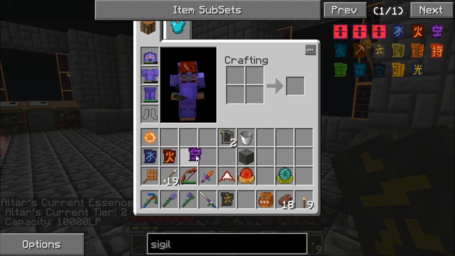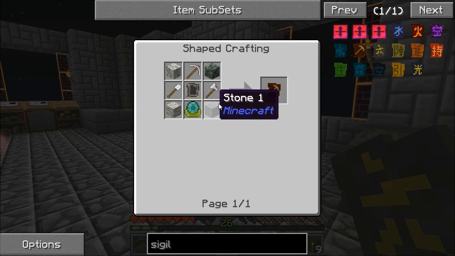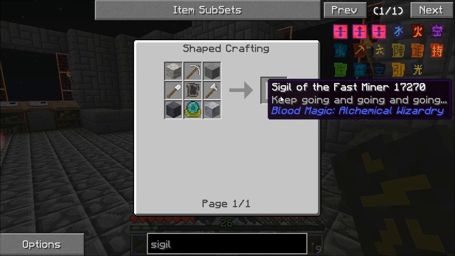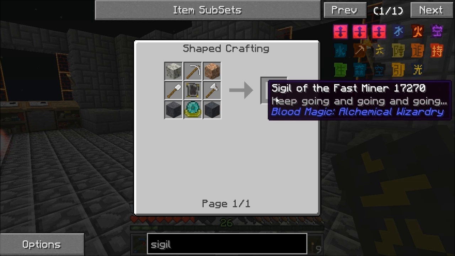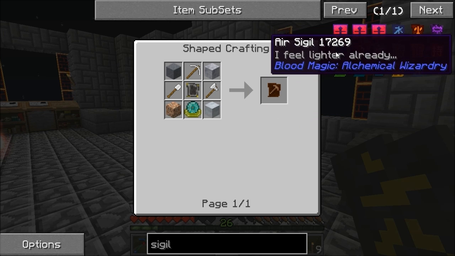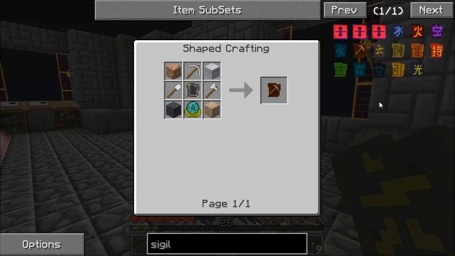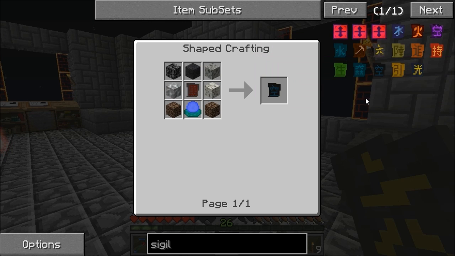That's our first of the tier 2s, and then a couple of other tier 2s I want to make. I'm not going to make this one, Sigil of the Fast Miner, because we've got a decent pick anyway. But Sigil of the Fast Miner, you can turn that on and off, and it'll use a small amount of LP, and it'll give you the haste boost. But what I'm going to make is these other two from this tier. Just make sure that's all of them. Yeah, it is.